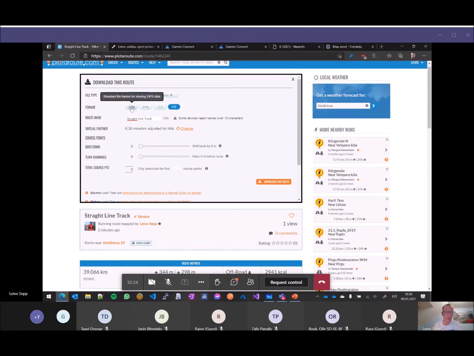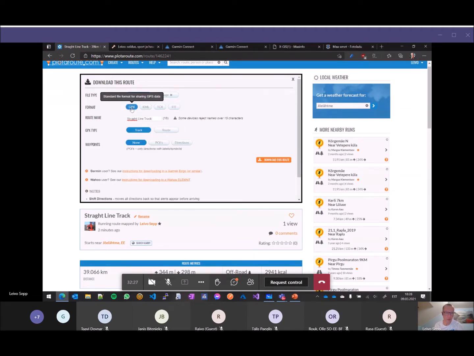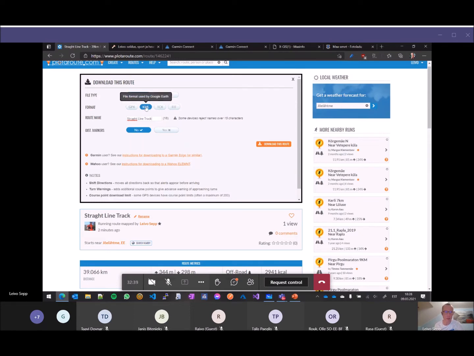We are using the GPX file if we are uploading this track into some specific, a bit older GPS device. And we are using KML if we are uploading this into Google Maps on our phone. But Google Maps is the worst thing to use here.